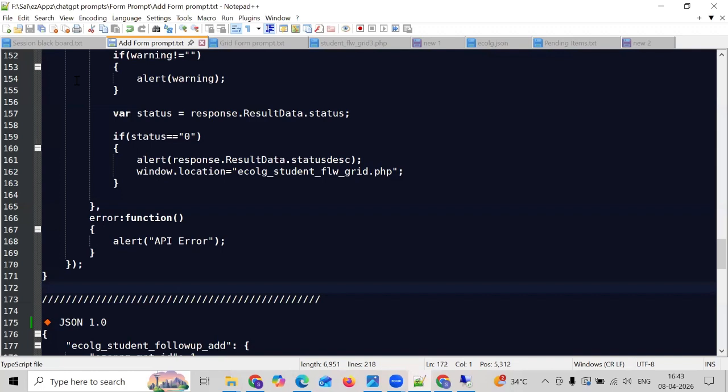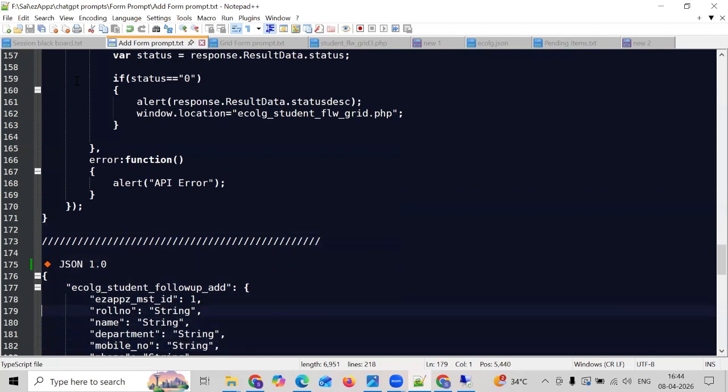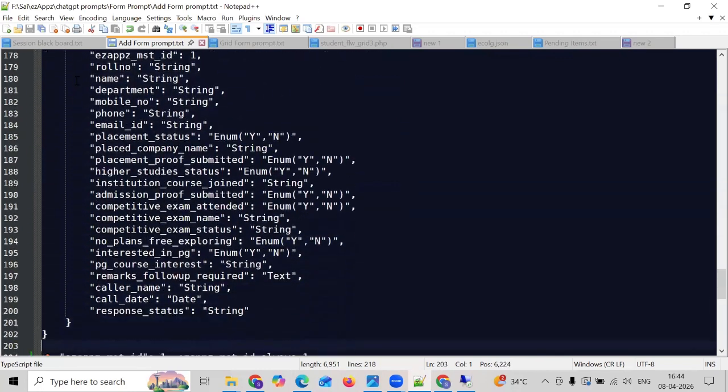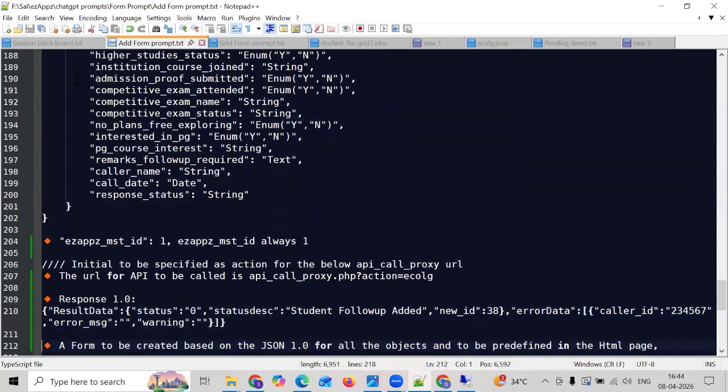Using this template only, ChatGPT is going to create an application. Okay, so that's what it's going to do. Fine. So we are not going to touch anything here. Anything that we are going to add only below this particular point. Okay. So obviously we added the JSON that we did and the response.